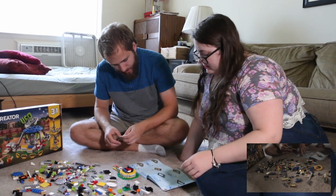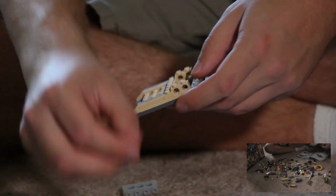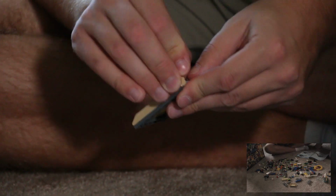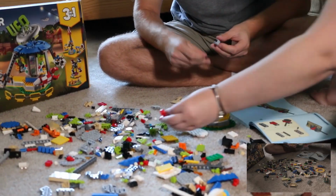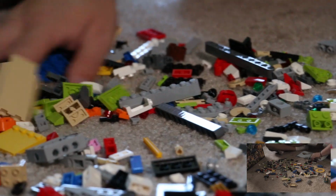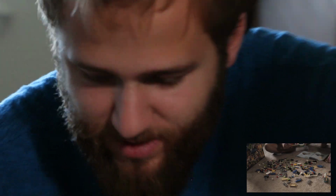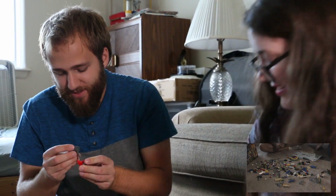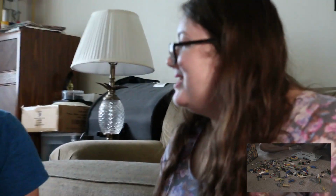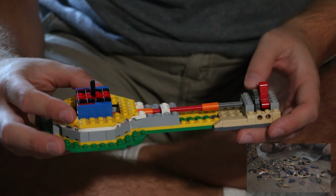The actual ride, but I'm not sure what part. Yeah. Oh, that one. Yeah. I didn't see that one. I mean, that's a hard piece to miss. But we're missing it. And by missing it, I mean we're not finding it. I'm the one who decides when pieces are missing. Sure. Alright. Let's keep going.